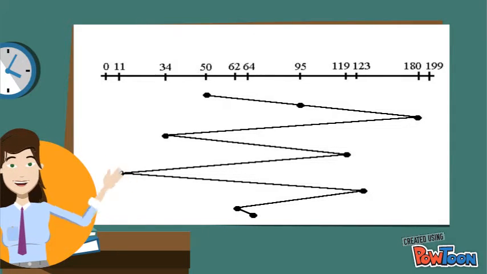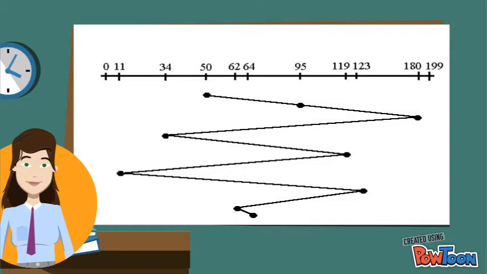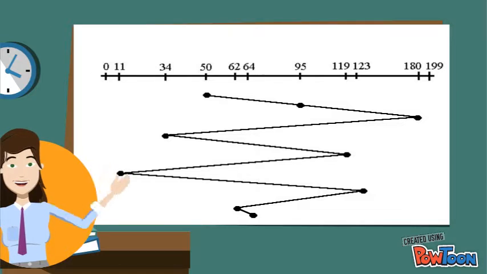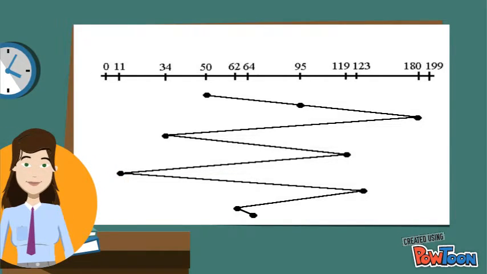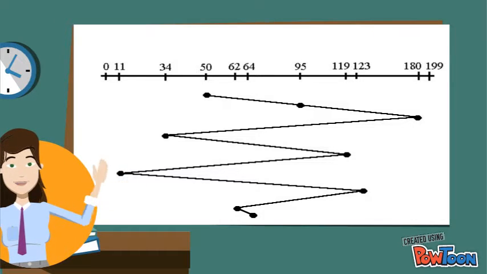The disadvantage of this algorithm is noted by the oscillation from track 50 to track 180, and then back to track 11 to 123, then to 64. As you will soon see, this is the worst algorithm that one can use.